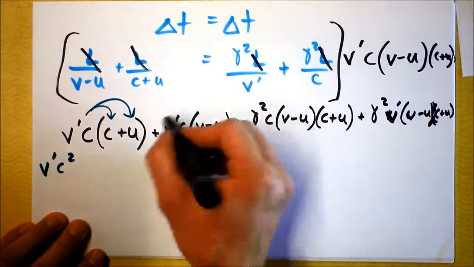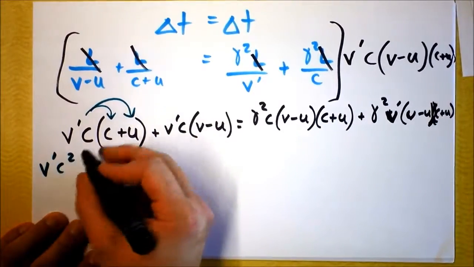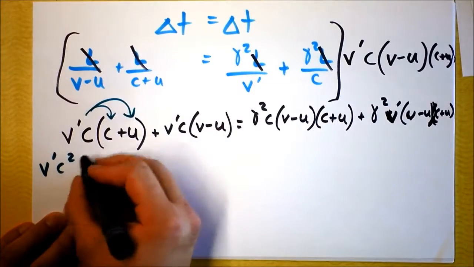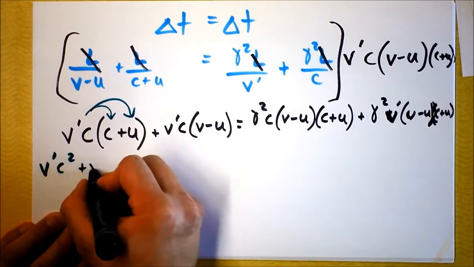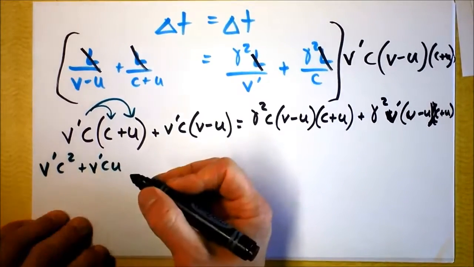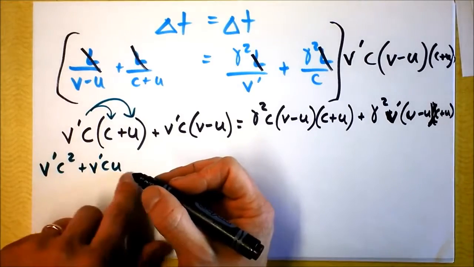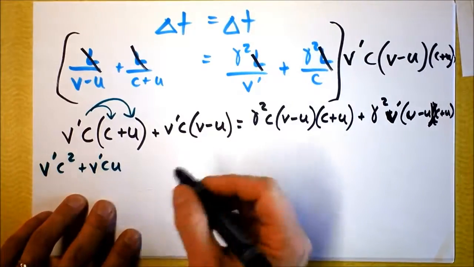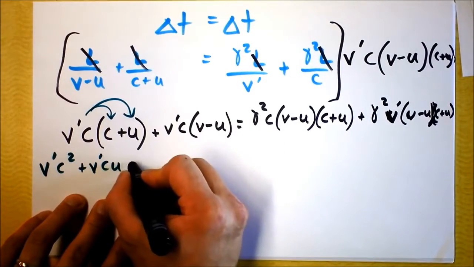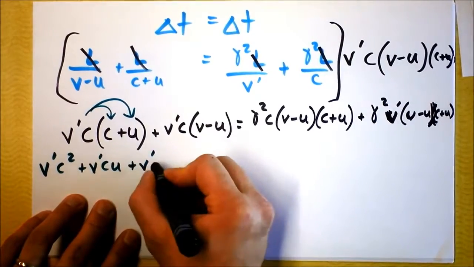I'm just going to be distributing a whole bunch of stuff, like spreading grass seed upon a nice early spring morning, and we're going to get some, what are we going to get? I'm going to get a V prime times C times U. All of these should have 3 velocity terms multiplied together, and they're going to be really weird forms, but we'll just confirm that each of them has 3 velocity terms so we can check our work.